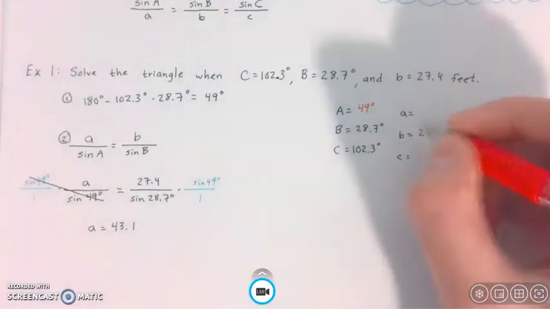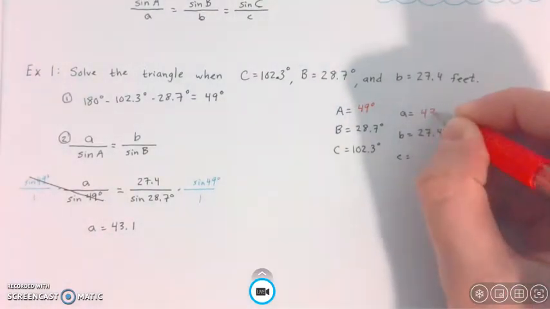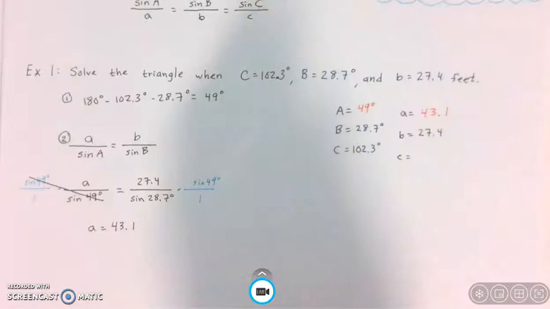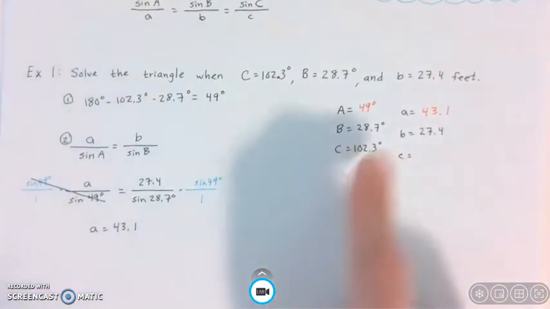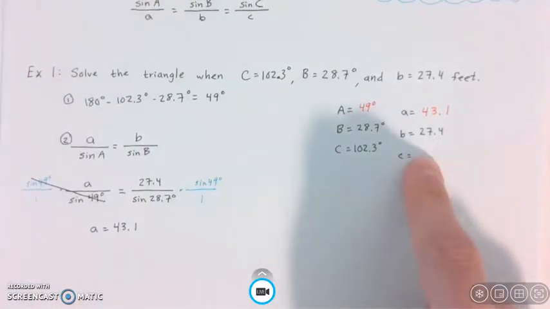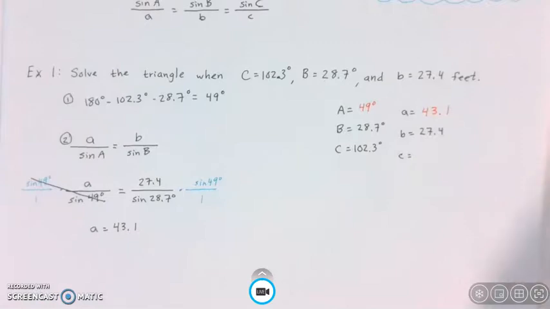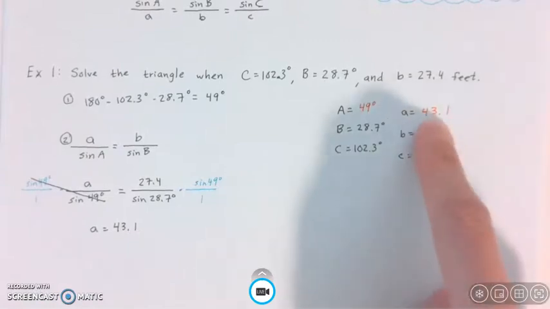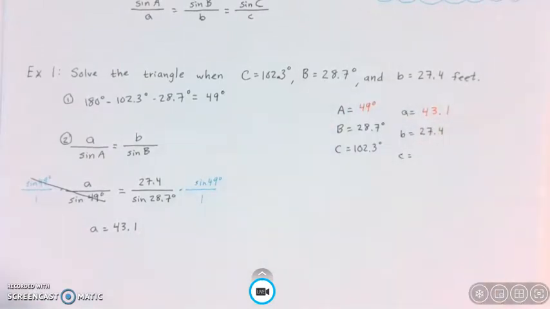All right, so I rounded that, which is fine. Usually rounding to the nearest tenth will be alright, and you can see that the rest of the given information has also been rounded to the tenth, to 1 decimal point, so we can just do the same. Now, let's go ahead and find side C. So again, don't try to use the Pythagorean theorem even though you do have two sides. A squared plus B squared is not going to equal C squared in this case.